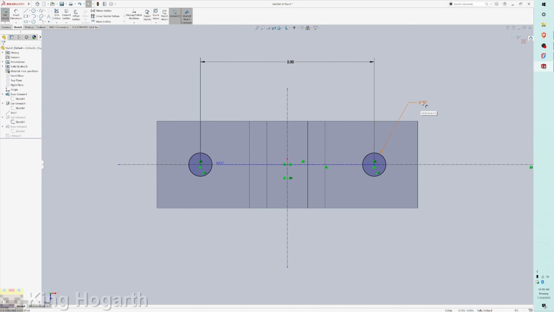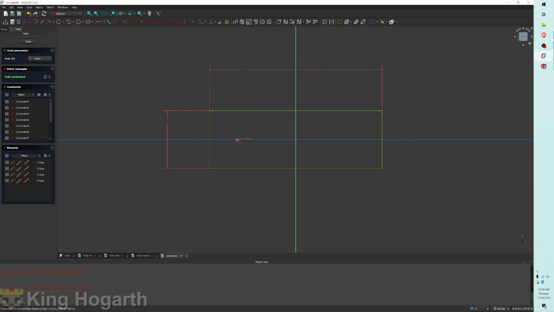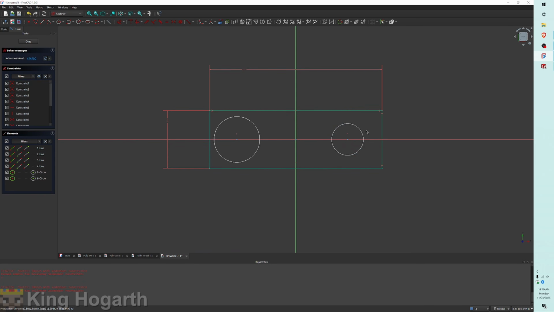Fun fact about this 0.27 here. This is the correct diameter for a standard 1/4-20 screw. And the hole spacing, being 2 inches, actually allows it to be attached to a pegboard. Put some circles here. We're going to use an equal constraint because back when I made the first model, this was not equal, and I had 2 dimensions, and they were off. So the actual fully printed one I have will not fit a 1/4-20 screw on one of the holes.